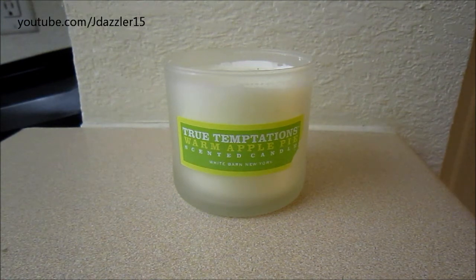So one day when I was at the mall, I was a daredevil and decided to go ahead and buy a candle. And yes, this is the first Bath & Body Works candle I've ever purchased, and that's crazy. If some of you guys have been around this long, let me know if you've ever seen this in the Bath & Body Works store. This is probably at least 10 years ago. I don't even know. It has to be more than 10 years old.